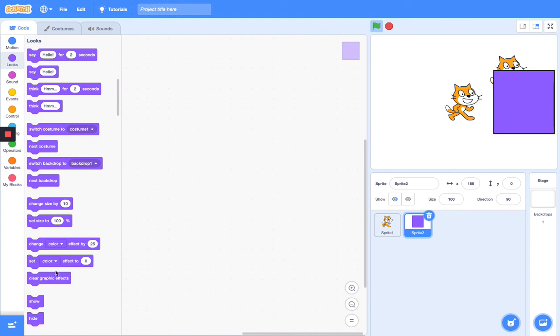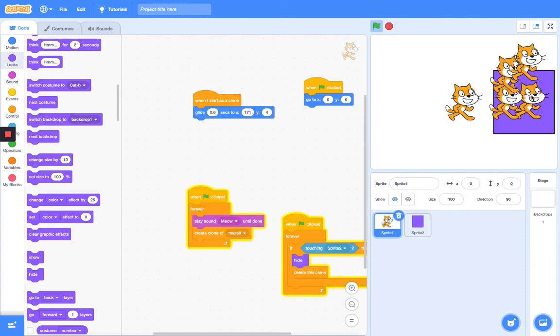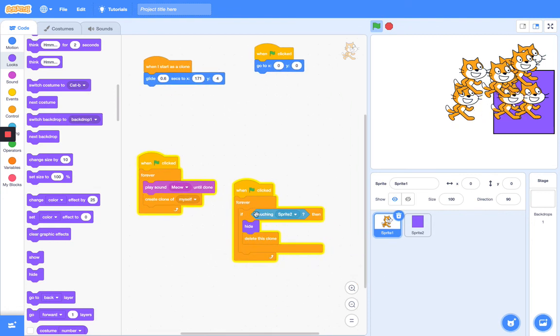Go to back. No, can't see the action. What it's doing is hiding the clone and then deleting the clone.